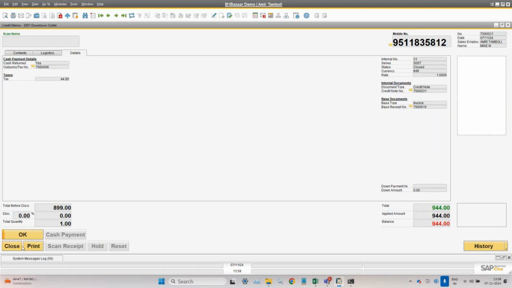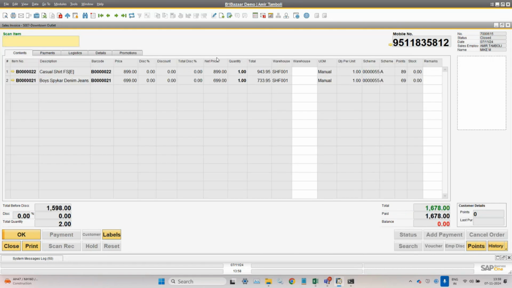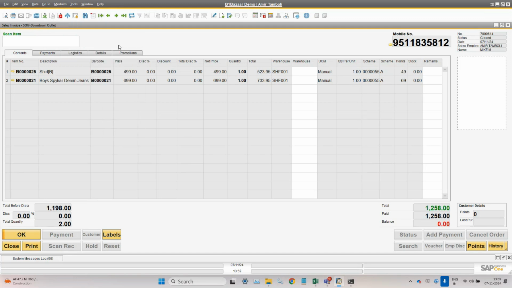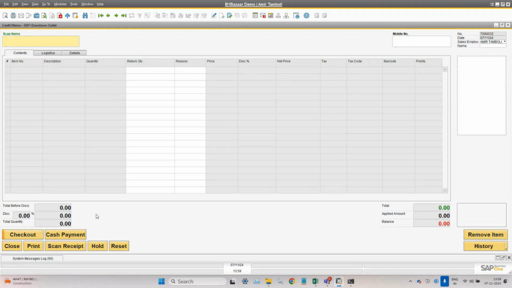Sometimes, in any case, the customer has purchased something else, and the customer wants to redeem this credit memo. The customer came and said, I want to return something, and I will come again.